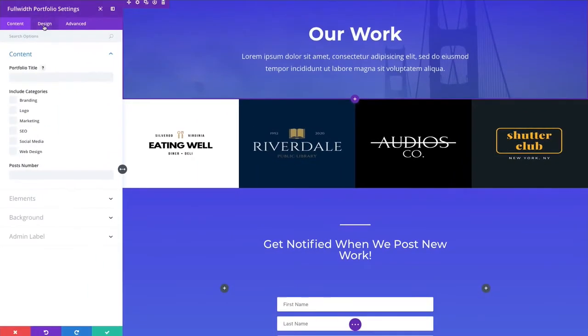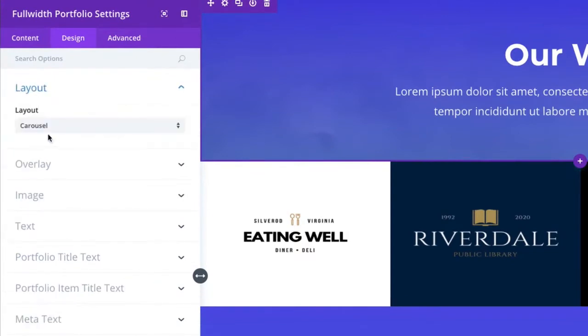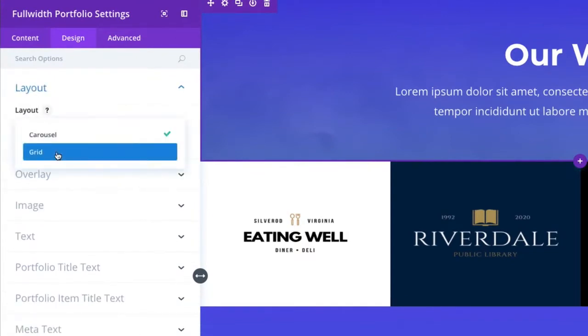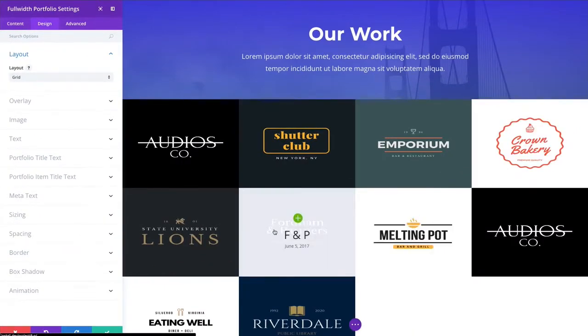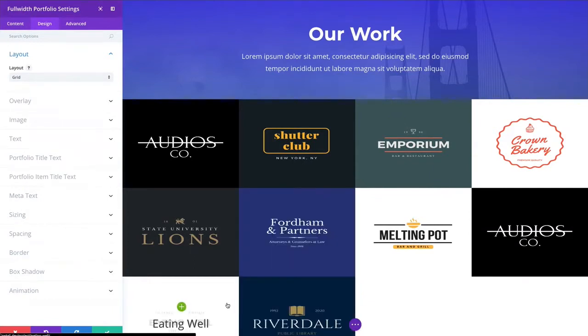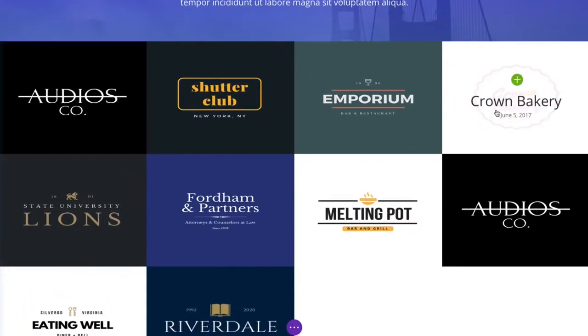I'm going to go ahead and switch the layout, but it is a good one if that's the one you want. To do that, I'm going to go to my Design tab, and I'm going to switch the layout from carousel here to grid. Now, the grid layout is more consistent with what I would be looking for from my portfolio page, so I'm going to go with that one. And as you can see, like the carousel slider, it does show my projects by pulling in the featured image along with the title and the date. And when I hover over it, it puts this nice little plus icon that when I click on it will bring me to my project page.